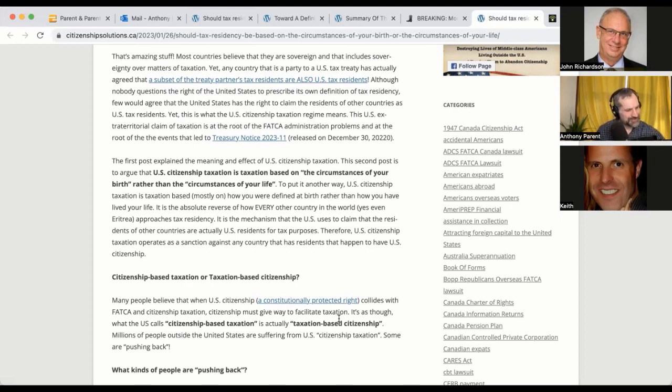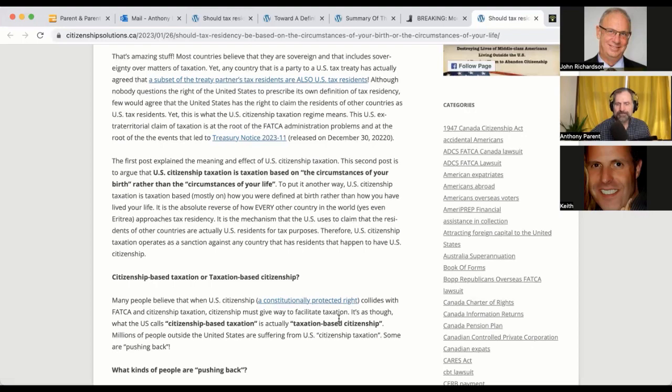Regardless of the circumstances of your actual life, right? I mean, it's really quite extraordinary. And if I might add, before I turn this over to Keith, that's how tax residency is defined. And that other post, I don't put it up right now, but the "Toward a Definition for Citizenship Taxation" really defines how citizenship taxation operates practically, in this sense that citizenship has no meaning for people who live in the United States because they live there, it's residence.